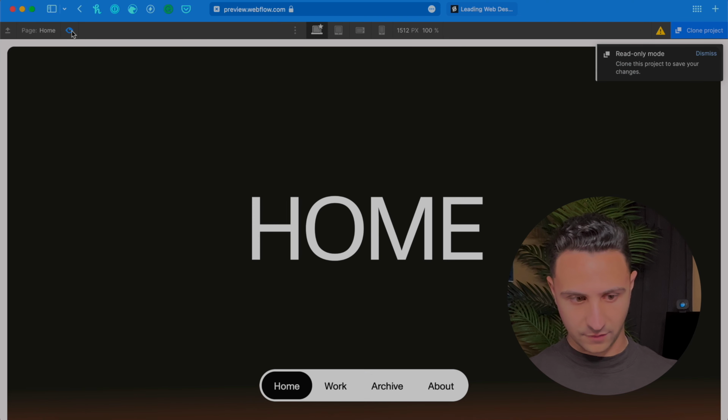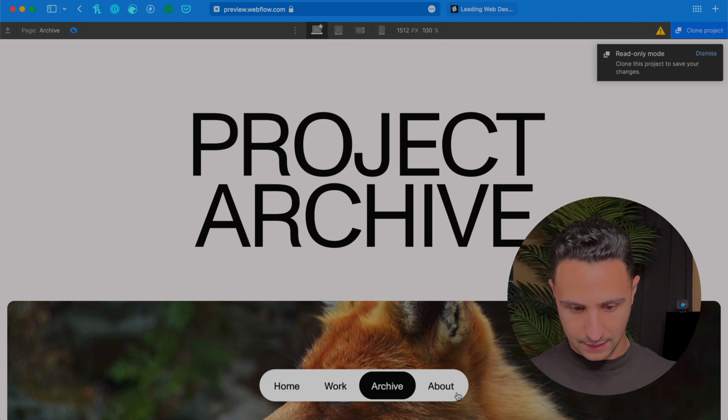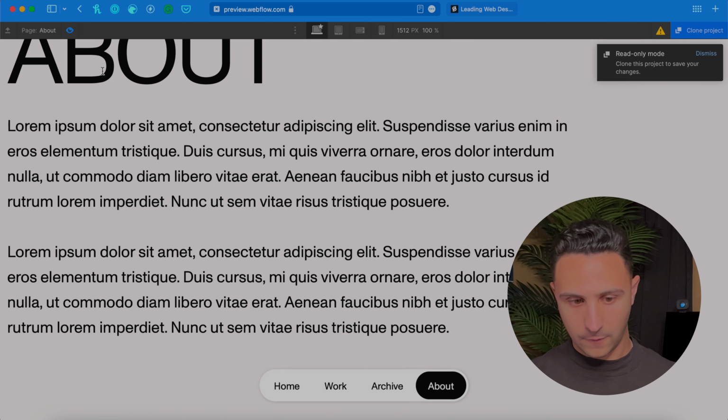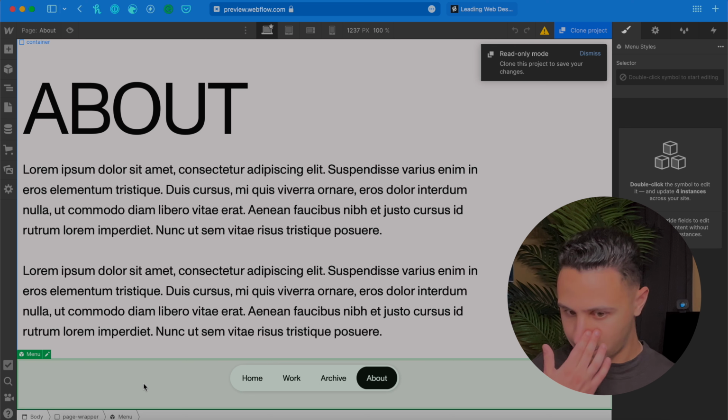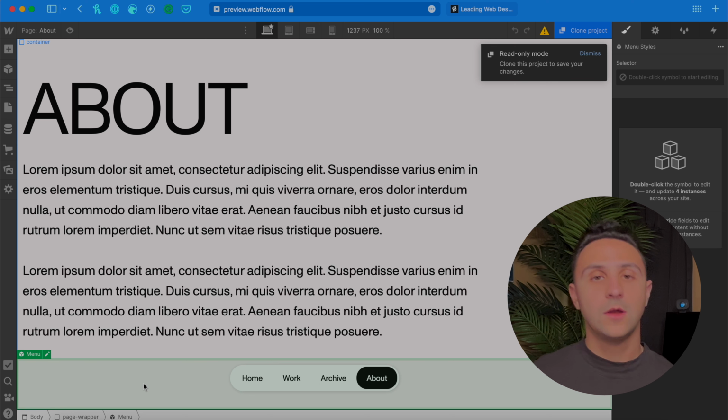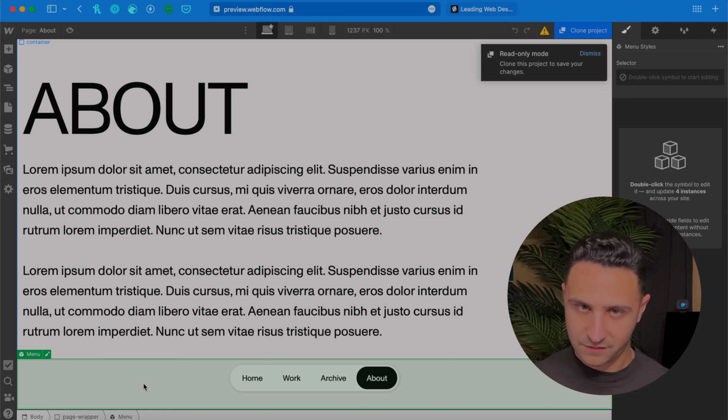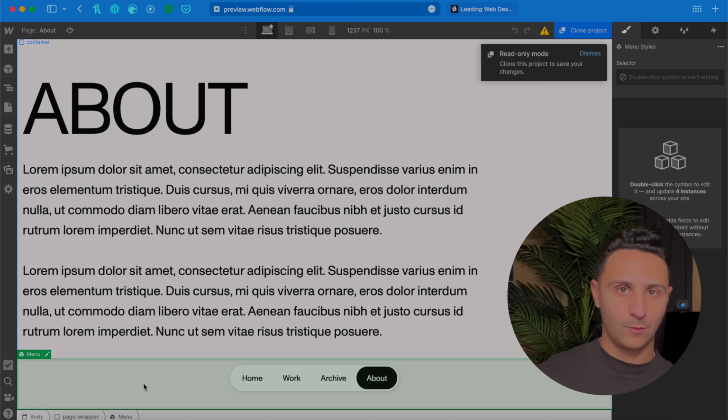So let's view this on the front end. You see there's these tabs at the bottom. You click on it and it works like this. Really cool. So essentially what I could do is copy this, just Command C. And obviously it didn't work because I need to go in a slightly different way. But if I wanted to, I could copy this, and then I could just paste it onto my website, which is amazing. I could paste from website to website.